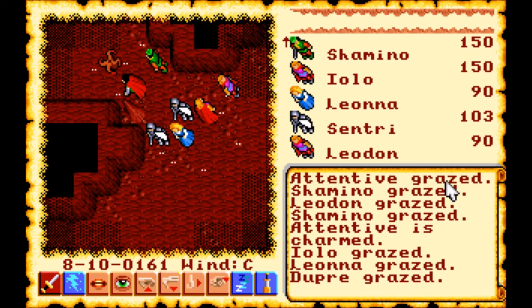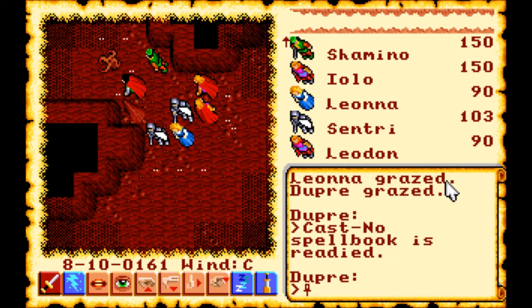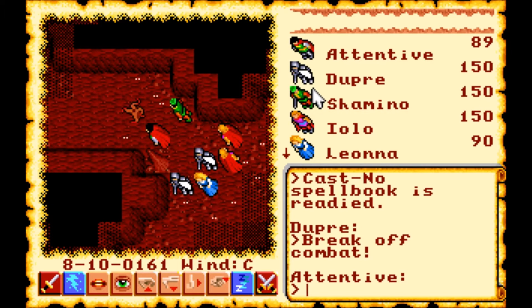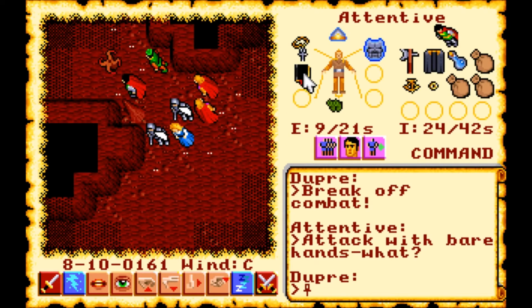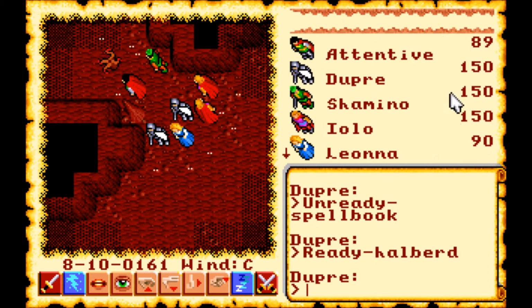And oh no, the Avatar has been charmed. That's a problem because the Avatar is the only one who has the ability to uncharm people. That's a bit of a conundrum, actually. Let's break off combat. That should allow the Avatar to not be attacking everyone. Let's give the Avatar back his halberd.